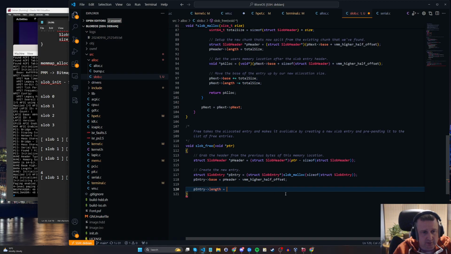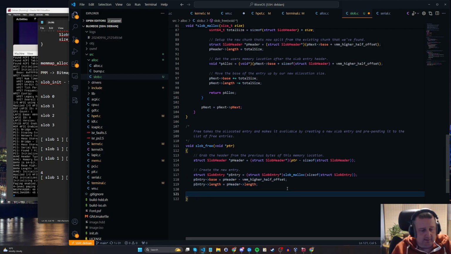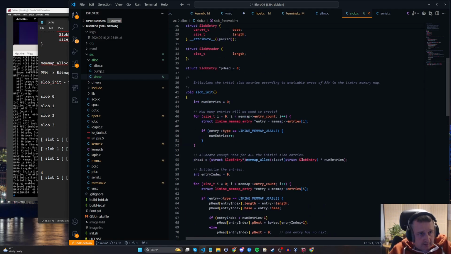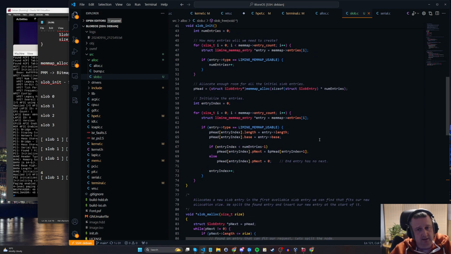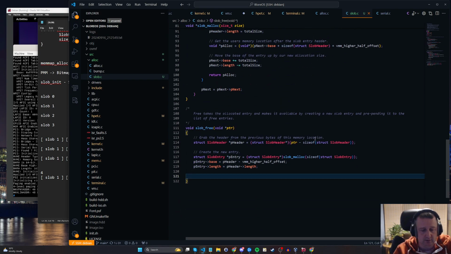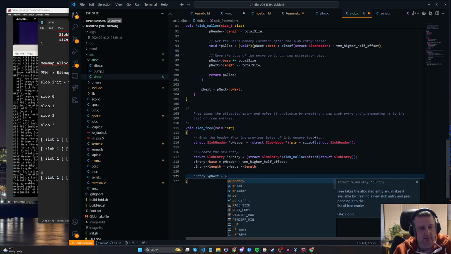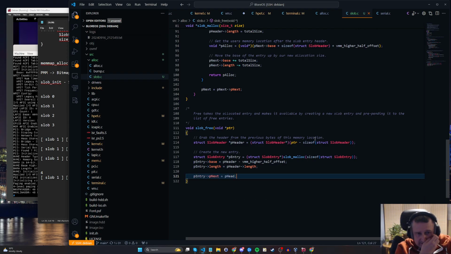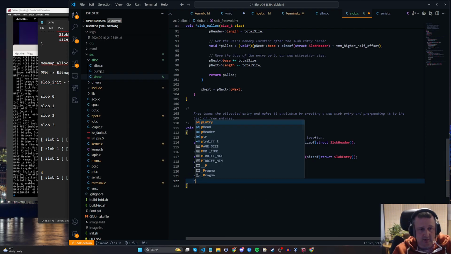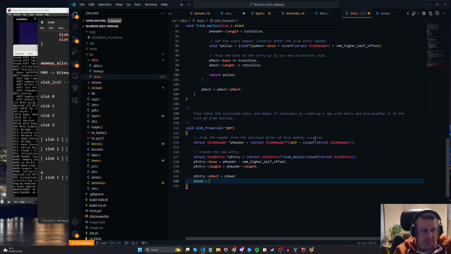We did, so we can just grab that from the header that we just extracted. And I think that's it, right? Base and length. Oh, and the next, so prepending, next is going to be the current head. And we're going to shift the head. New entry.